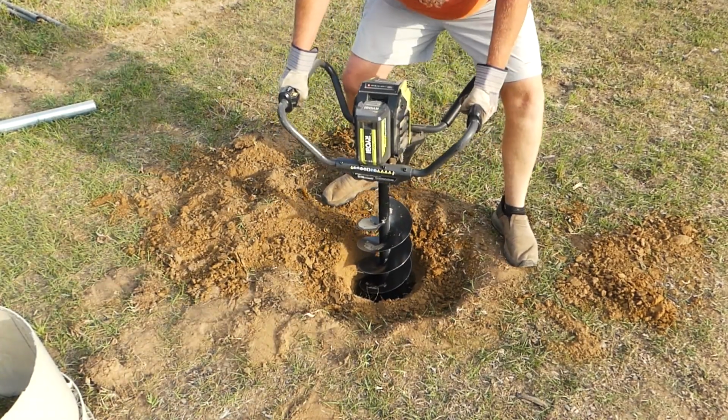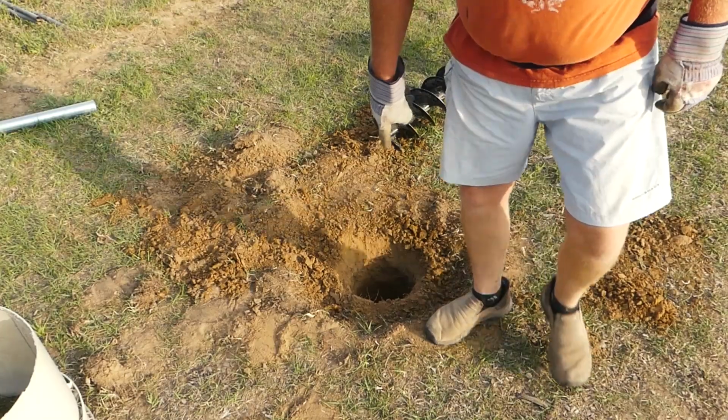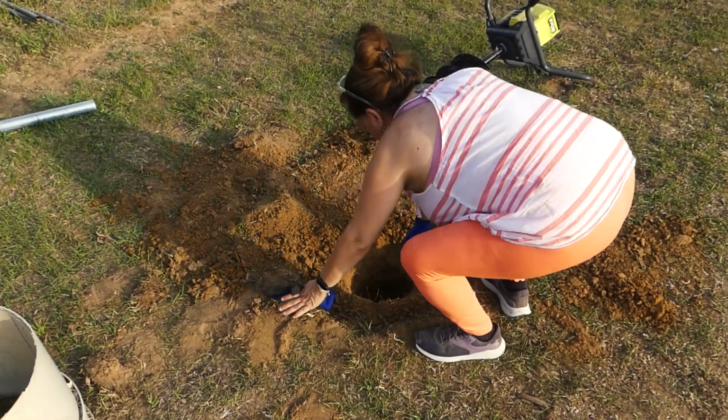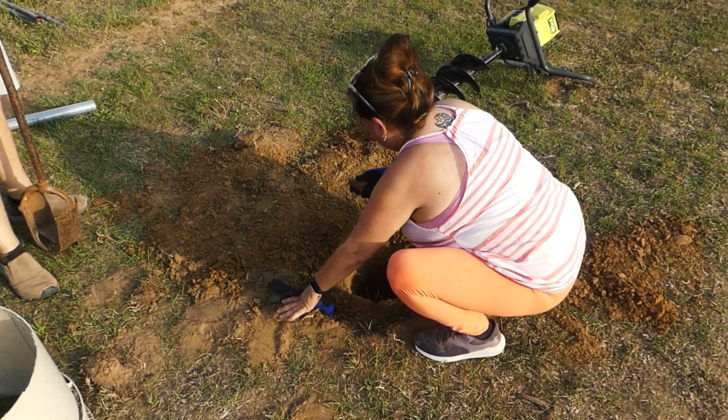So I dig a half inch down, get an auger, remove the stones, dig a half inch. Here Leah is removing the stones for me by hand. This was a labor of love. Most of my ranch is Texas clay, but this is clay and stone. It was tough.